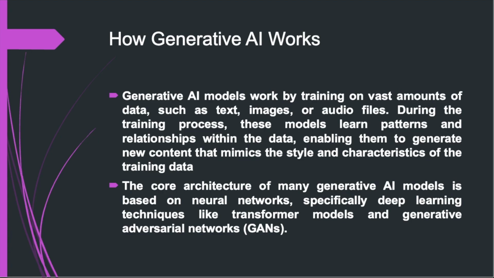For example, GPT-3, developed by OpenAI, is a foundation model trained on a massive dataset of text from the internet. This model can generate human-like text based on a given prompt. Applications like ChatGPT leverage GPT-3 to generate essays, answer questions, and even engage in conversations based on short text inputs.